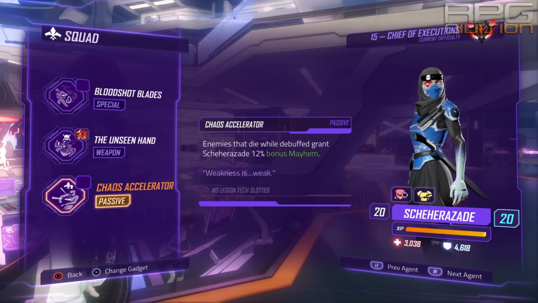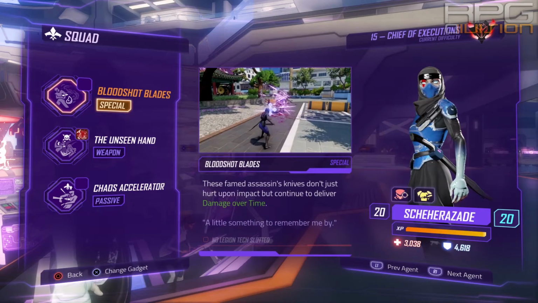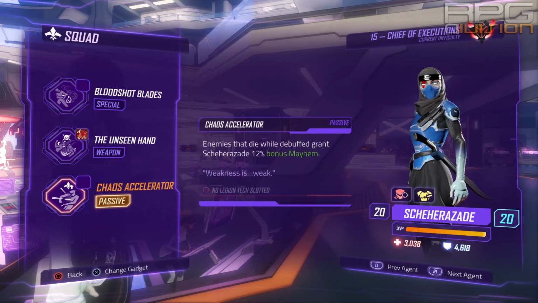Unfortunately, in the video I did not have Chaos Accelerator. I had the third one that gives more damage to my teleportation skill, and I had Blindside, which I do not recommend. This is the best setup: Chaos Accelerator, Unseen Hand, Bloodshot Blades, or Black Hole Blades.